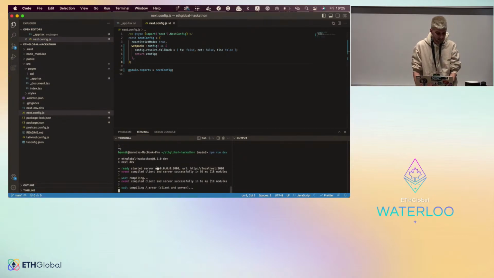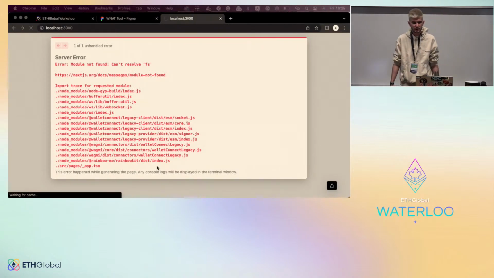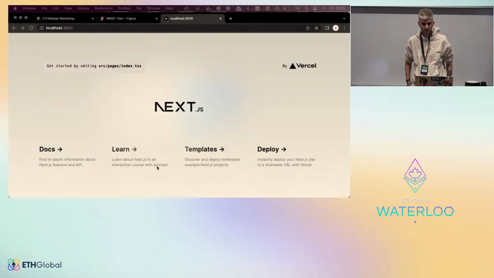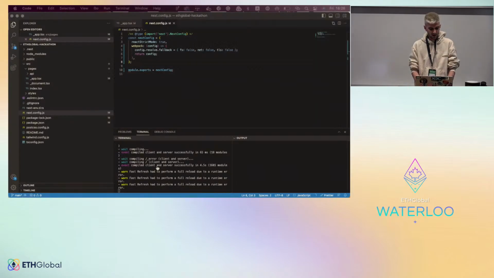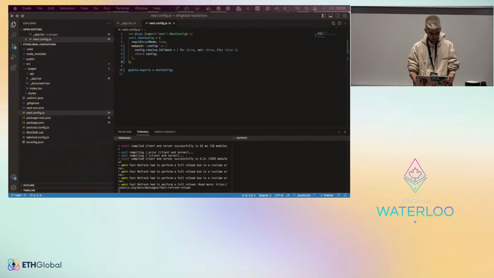And now that I added that fallback, you will be able to see that once I refresh this page, it will work, right? Now, that is a job for all of us to do in the space. When we find an issue like that, most times we need to open a GitHub issue and talk to a bunch of developers until, several weeks later, we are able to solve our problem. So now that we have the Wallet Connect application set up, because I have quite a small amount of time, I will rush this quite a bit.